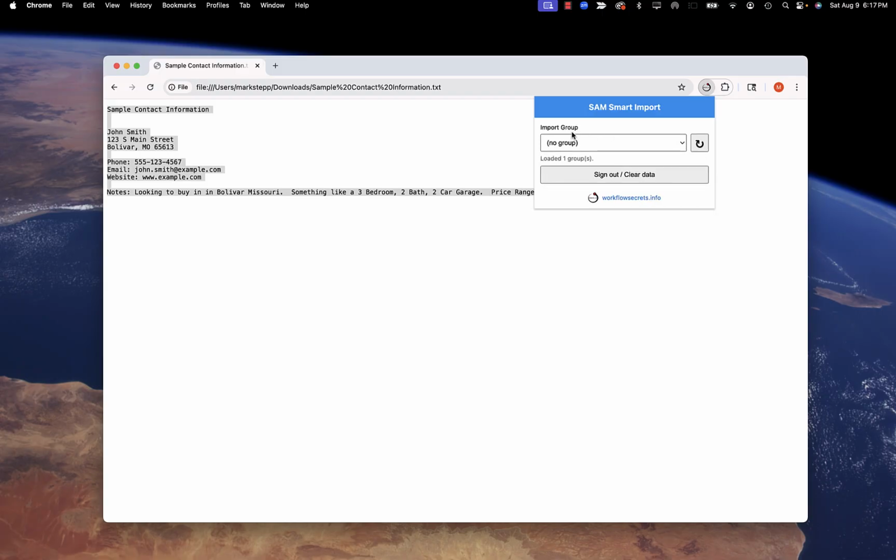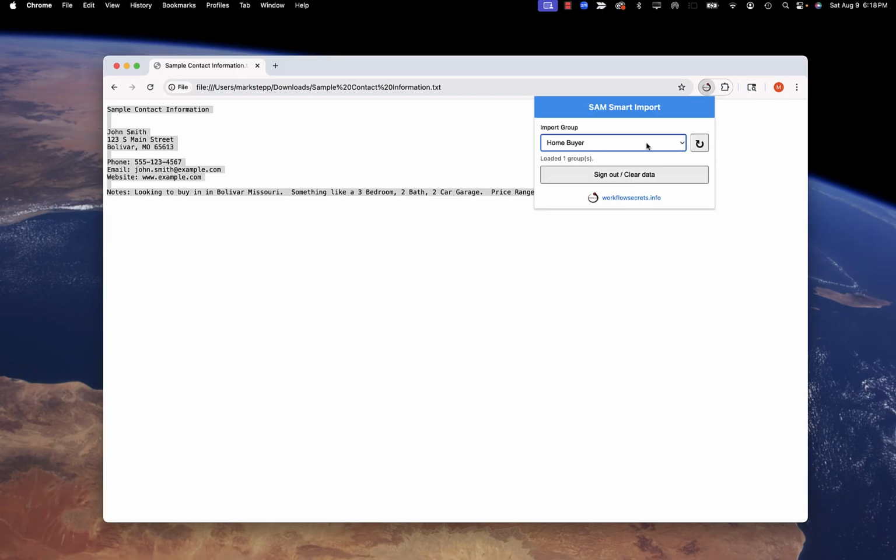Now, these import groups come from the SAM account itself. You can save your different import groups under the browse list. You can click on the down arrow on this and you can choose which import groups you may have. In this case, I've only got one, but there could be multiples in there. You choose that particular import group. And the import group has some predefined settings, some of your milestones, your categories, classifications, your tags, stuff like that.